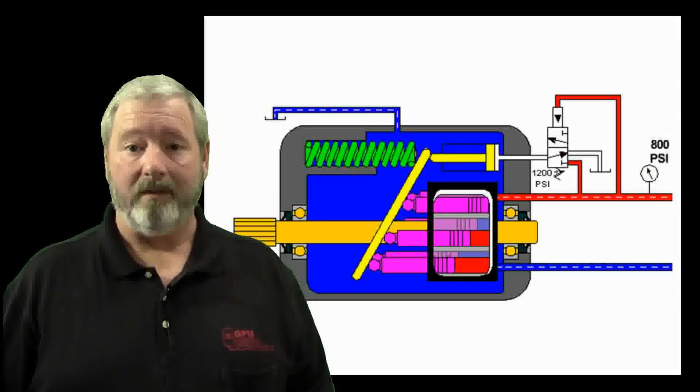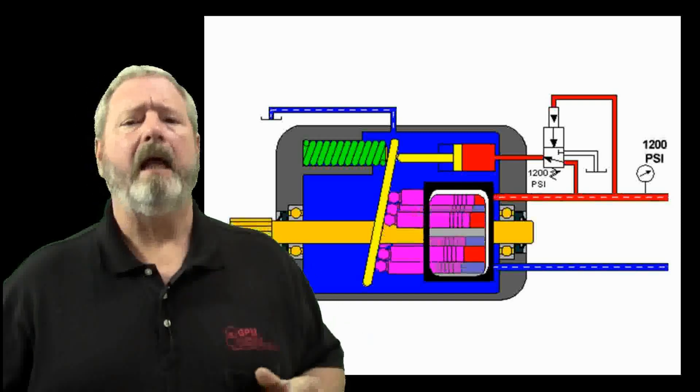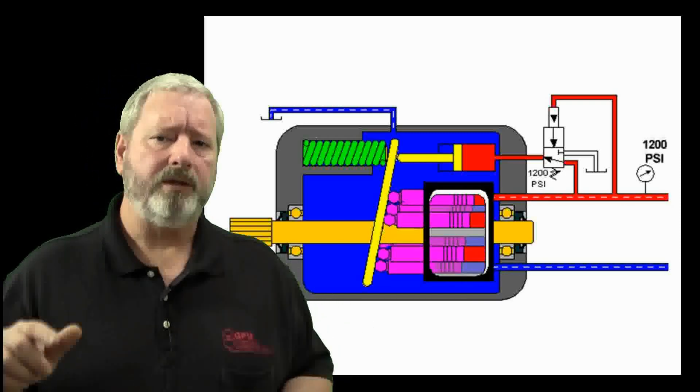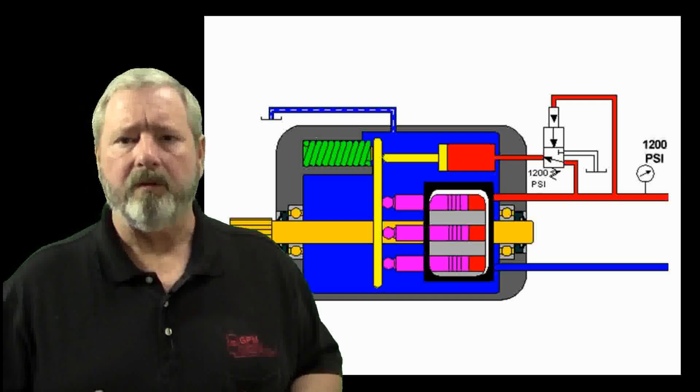You'll be impressed with the superior computer animation of our pumps, valves, and complete systems. Hundreds of man hours went into developing these animations so that the student can instantly understand the operation and troubleshooting of pumps, valves, and pressure controls in the system. Each student will perform hands-on exercises with our own real-world industrial hydraulic mobile training lab. We designed and built this lab ourselves simply because the ones that were available just did not address the techniques necessary for hydraulic troubleshooting — the only way we could get one the way we wanted it was to build it ourselves.